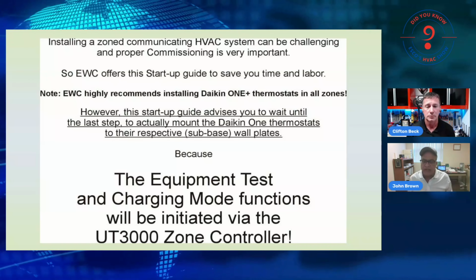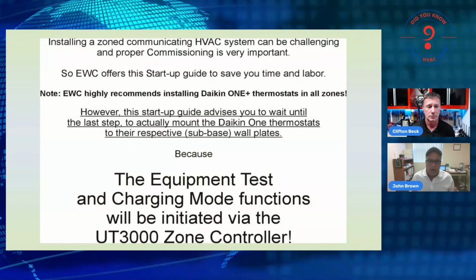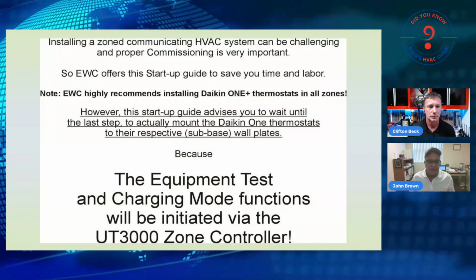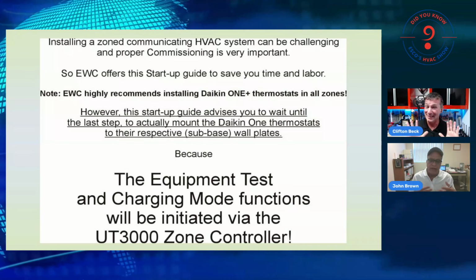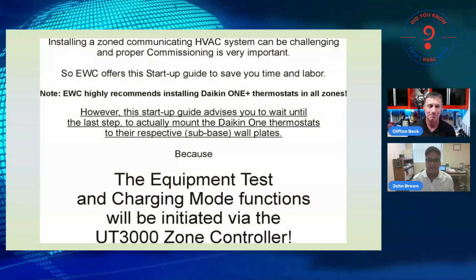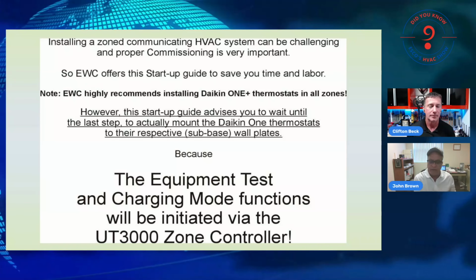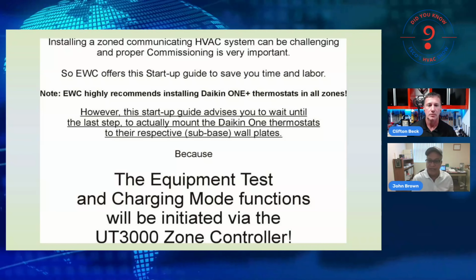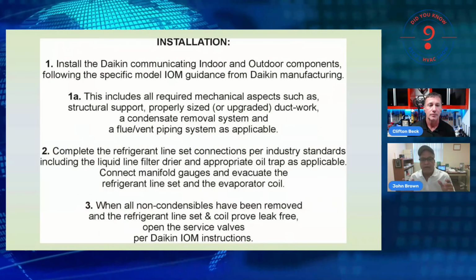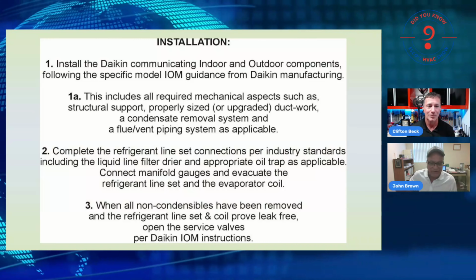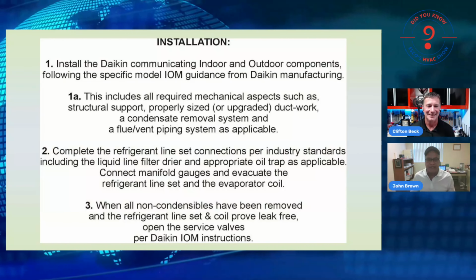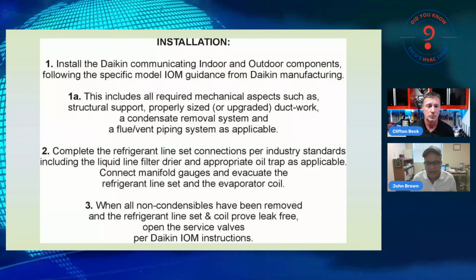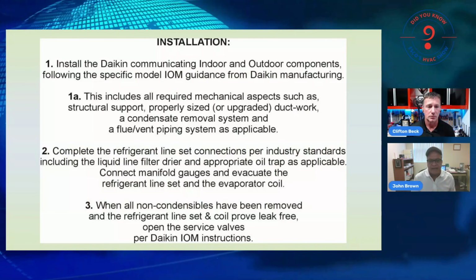Right. So what we've done is we've devised a way for the zone control to perform these functions for you without using the thermostats. Not even connected, Clifton. Right. The thermostats won't even be connected until the third part of the commission process. You'll see this later on. Now, of course, you got to install the equipment first, right? So you want to install your Daikin system, indoor and outdoor components, following the specific Daikin guideline and guidance.